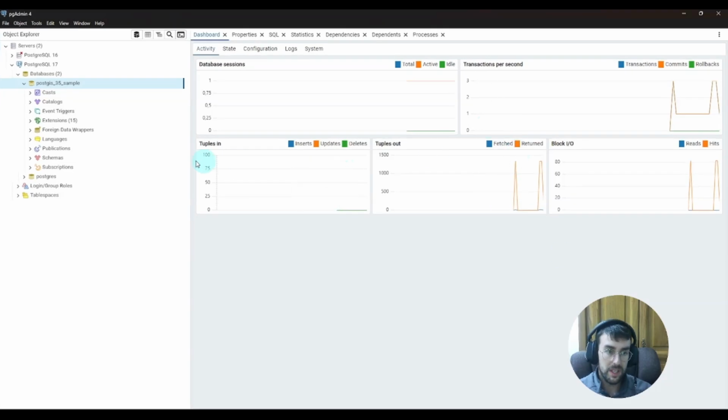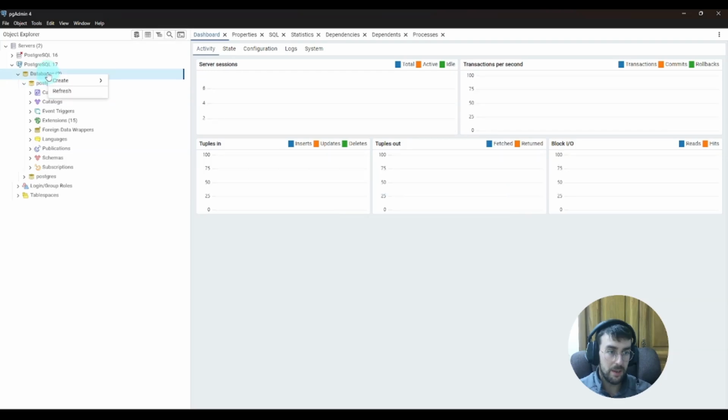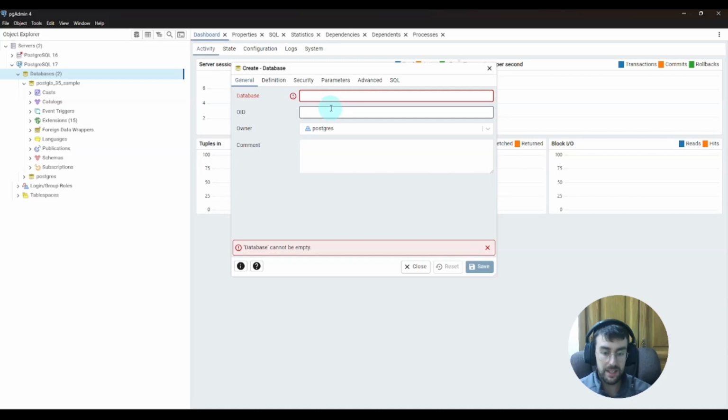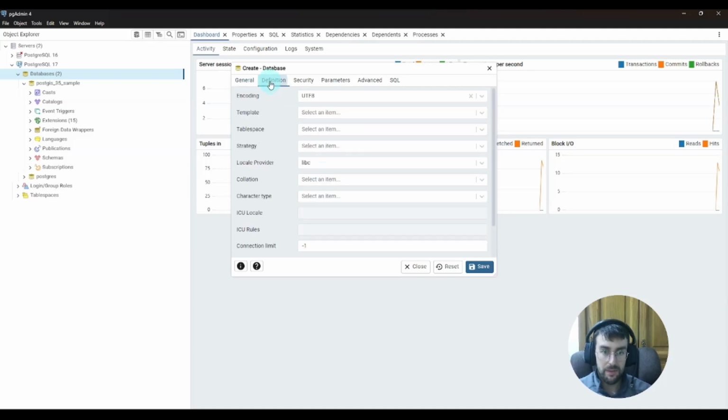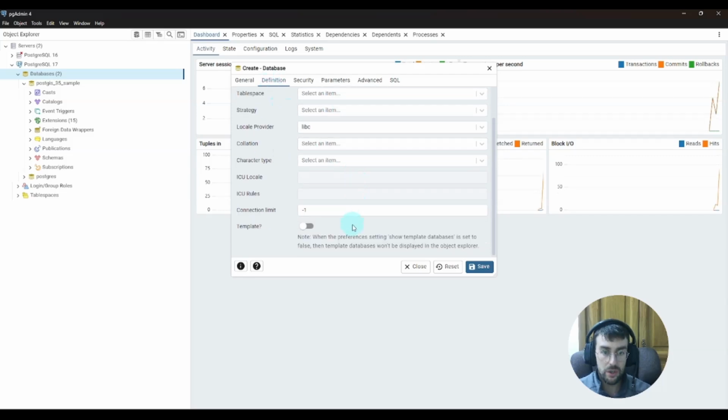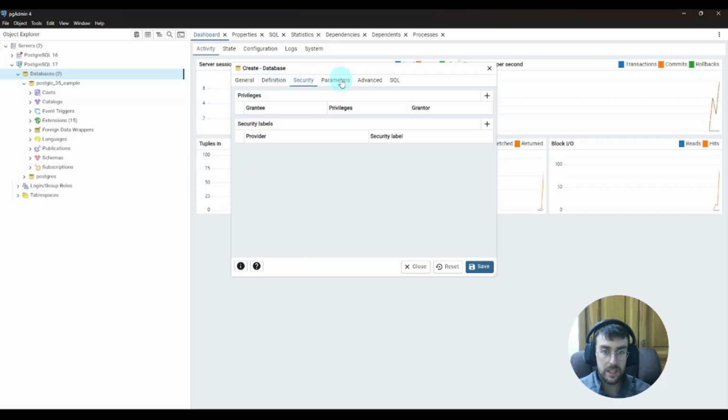So I will open it again, and here under databases, I will use my right button, create database, and I will call it test rpostgis. And the rest of the things, I think I will leave them by default. Or if I go here to definition, let me find it.